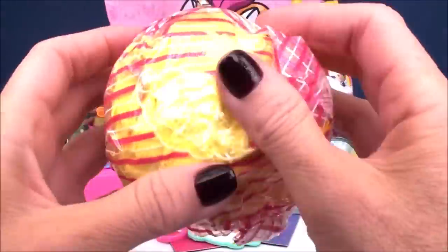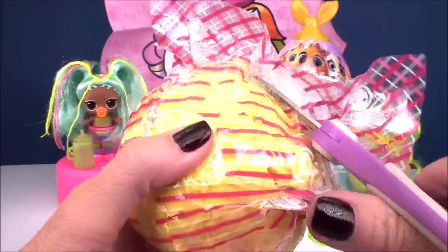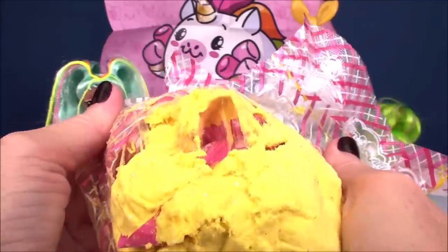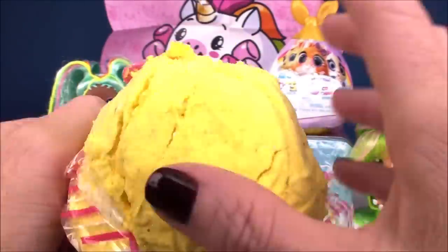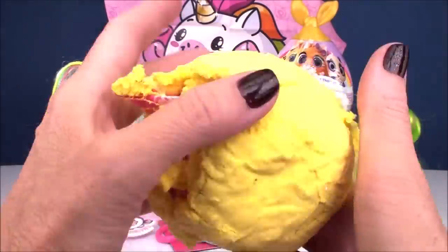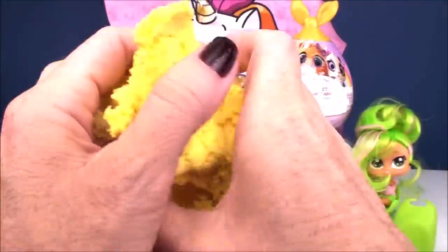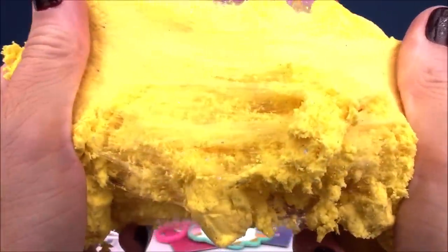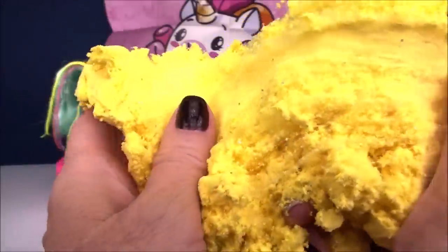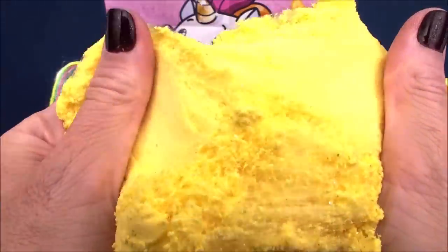Everything comes sealed in an airtight pouch to keep our slime nice and fresh. On this most recent release they've added glitter to the slime, which is a super awesome addition. Pull it out, and wrapped inside of our slime is a blind bag — I love blind bags so much. This one happens to smell just like lemonade, and it looks just like super awesome cloud slime. It all breaks apart but goes right back together — super fun, really moldable. You can mold it into shapes or just squeeze it.